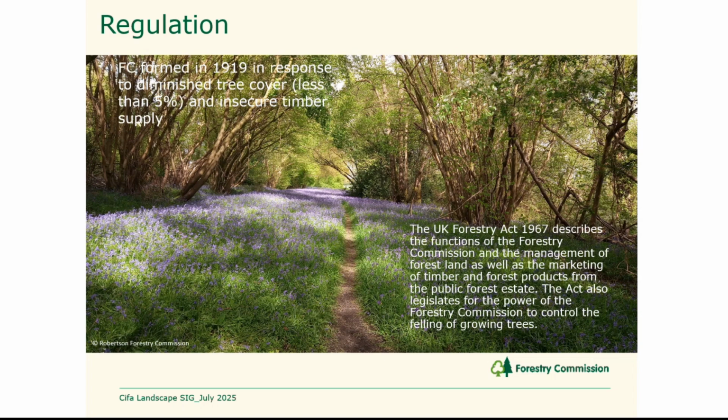Now, various forestry acts have come and gone, but the important one that we all need to bear in mind is the 1967 act, which describes the function of the Forestry Commission. And really, the important thing in this is it controls felling. This means that when a tree is cut down, we control that process, and it's done via licence. And the licence will be a conditional licence. When somebody applies for a felling licence, it's a conditional licence, and that condition is to restock. And that's something that we need to really bear in mind.